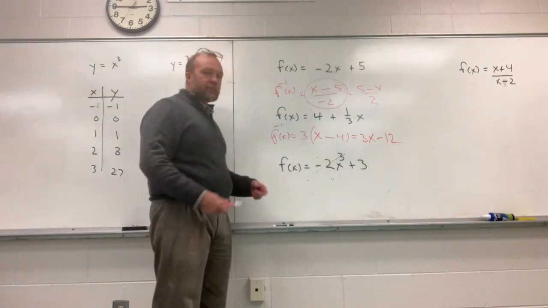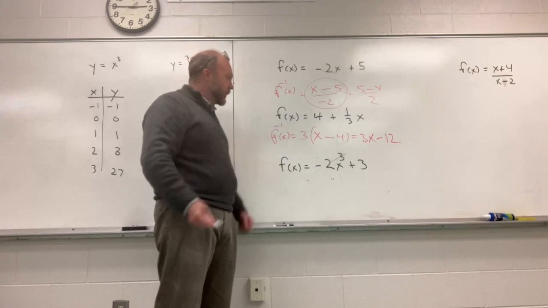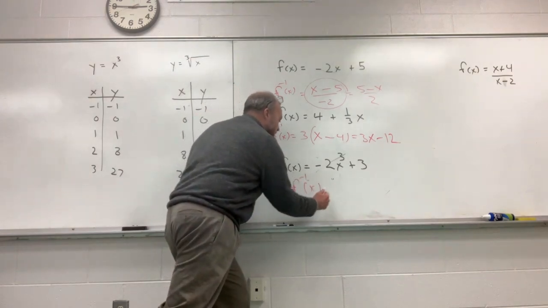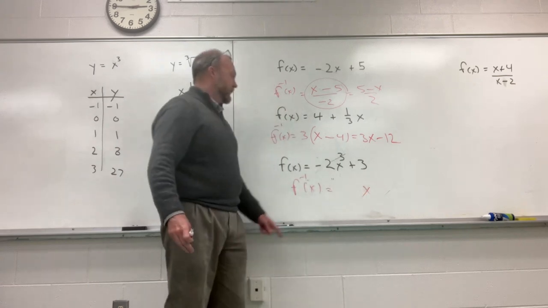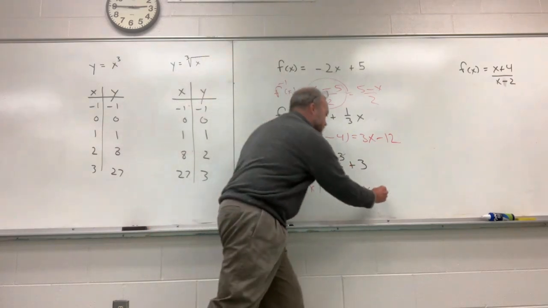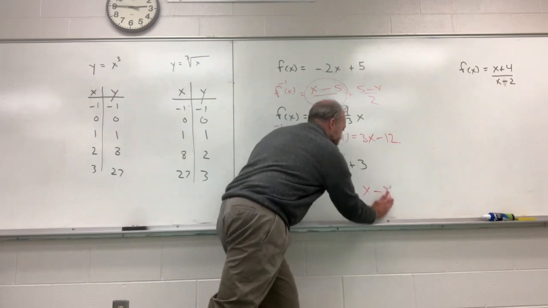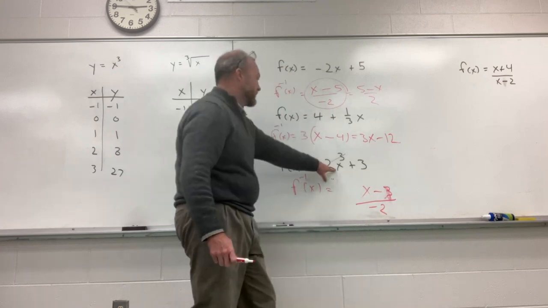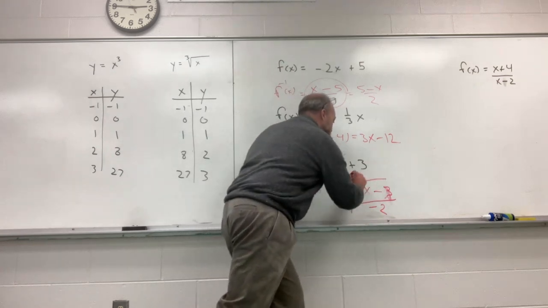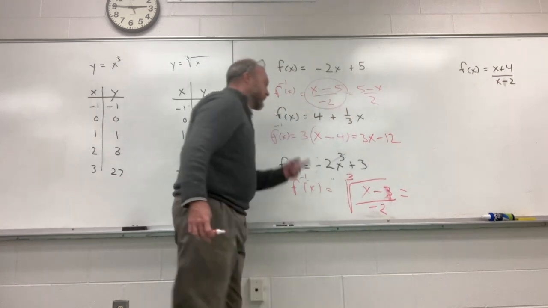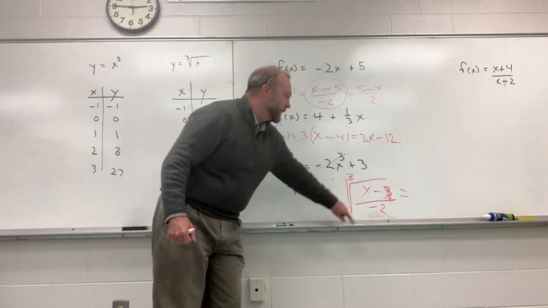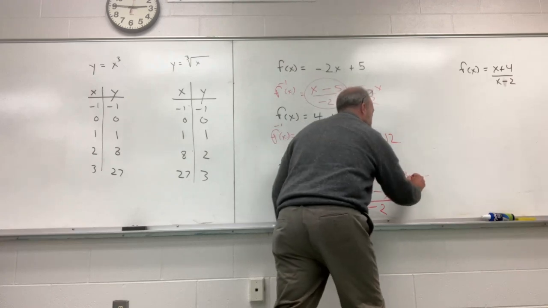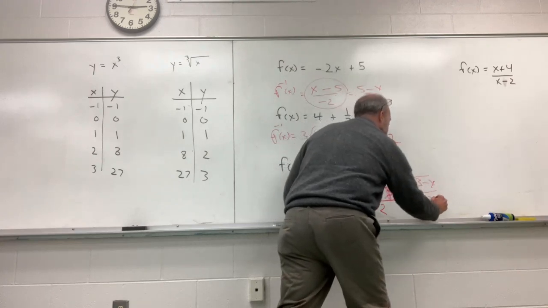This one's a little bit more complicated, but you're still going to see you can just do it all in your head. It's really easy. We want to find the inverse function. All we have to do is think, what do we do to undo this? So to undo this, I subtract 3. I divide by negative 2, and then I take the cube root. It's really done. Again, I would probably take this negative and do something with it, so I'd probably make this the cube root of 3 minus x over 2.